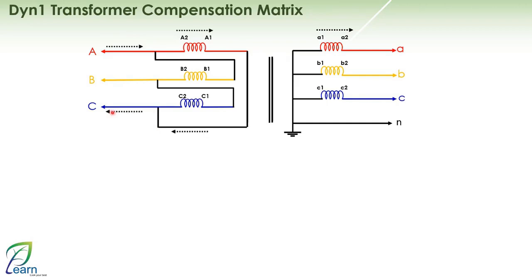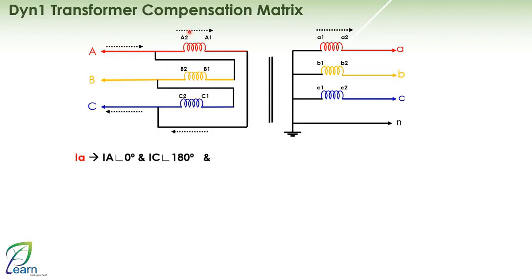In the end, we can say that the current of phase A on the star side will draw a corresponding current of phase A on the delta side at an angle of 0, and a current of phase C at an angle of 180 degrees. That's the first part. The second part is the relationship between the magnitudes of the currents now, since on the delta side, only this winding has currents drawn from it, while the other windings have nothing drawn from them. This will make the line current the same as the phase current.